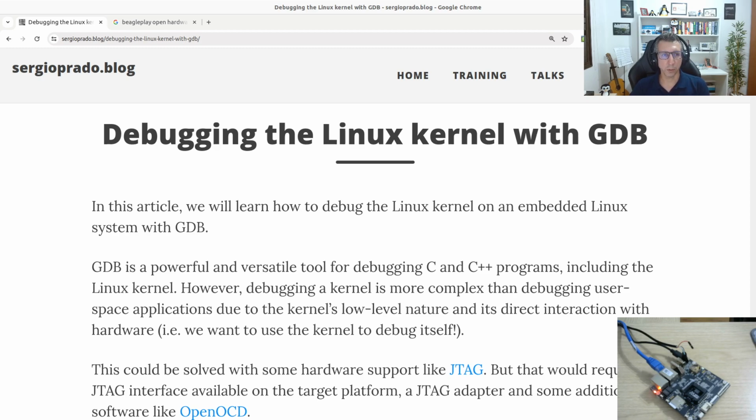Usually when I teach debugging, I say that there are different techniques and tools, and depending on the situation, you're going to have to use one of them or maybe mix a few of them. You can debug software by adding prints in the code or tracing the code. You can debug the software interactively, like with GDB.